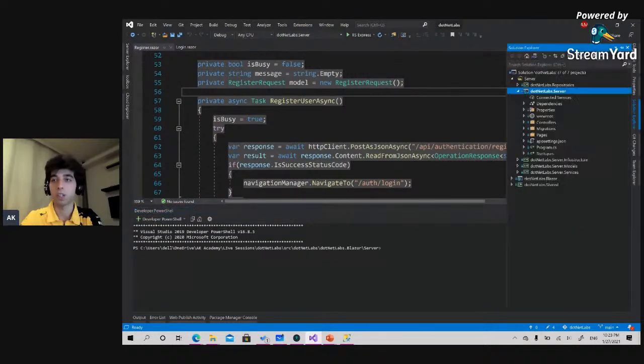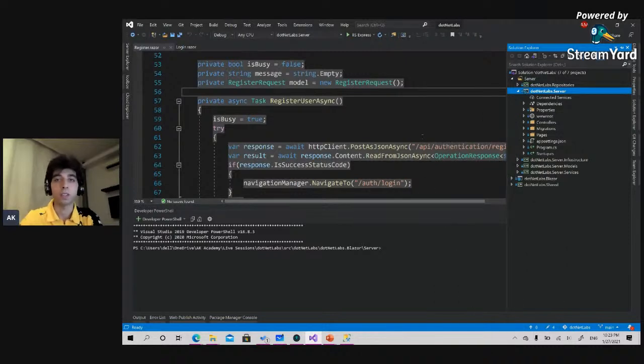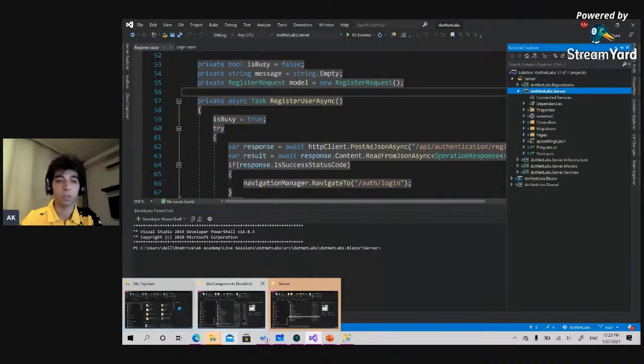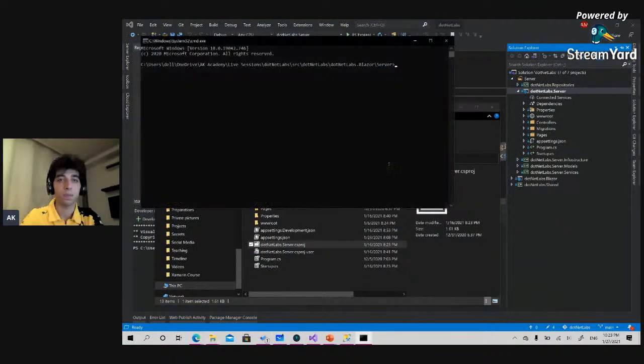You can write in the terminal here, or you can open the project in the file explorer, open the CMD, and you can type dotnet watch run.